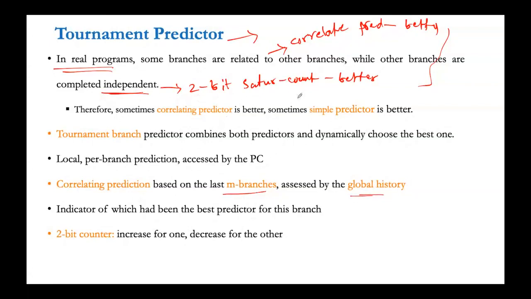If the branches depend on previous related branches, then it can go with the correlated predictor. So both are combined together to increase the performance of the architecture. 2-bit counters increase the performance for simple predictors and decrease the performance for correlating ones. So for correlating ones, instead of taking only 2 bits, it can combine with the history also. That will improve performance, and accurate branch prediction will be given.